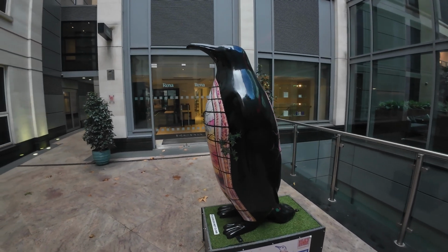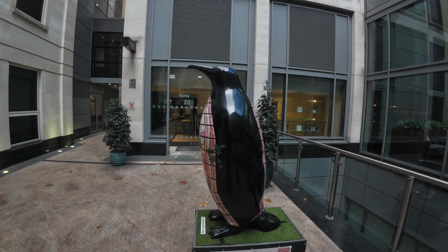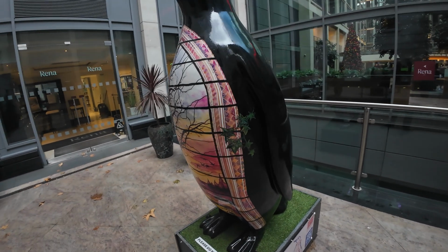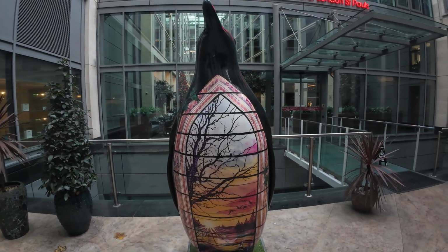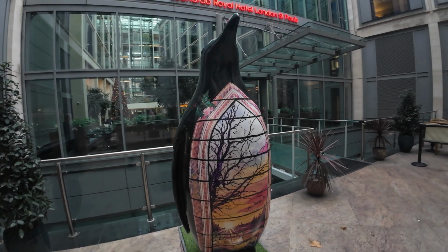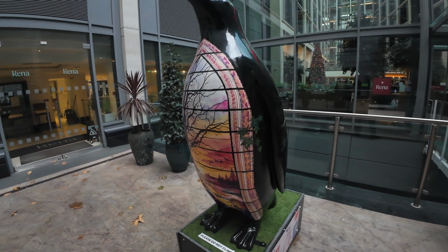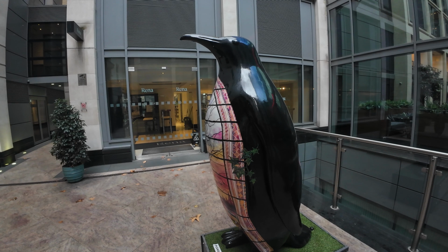So this one is called Tiffany, and this was specifically inspired by the beauty of Tiffany stained glass and evokes the beauty of the winter landscape. How many details can you see? Now let's have a go and have a quick close look. Oh, you can see that stained glass window. Well, you've got some holly around there as well. That's lovely, and that's number one. Right, so there you go, that is number one.